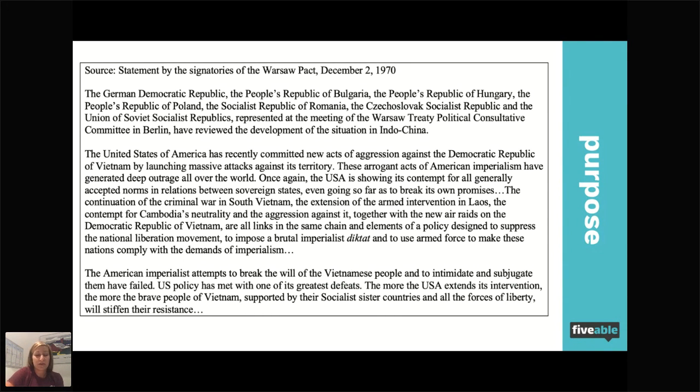So they're making a statement, just like we saw with the intended audience of the last document. It was intended for not just US citizens. Here we're looking at purpose. What are they trying to achieve by making this document public? So in the comments, take a stab at that. What do you think these signatories, the people who signed the Warsaw Pact, are trying to achieve by making this public statement? What are they trying to do? Write it in comments.